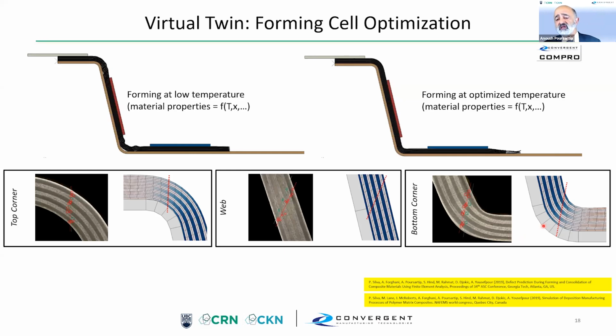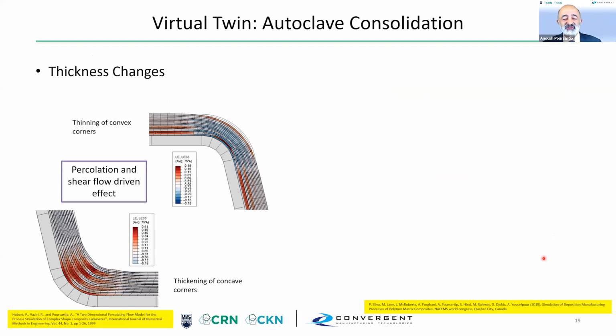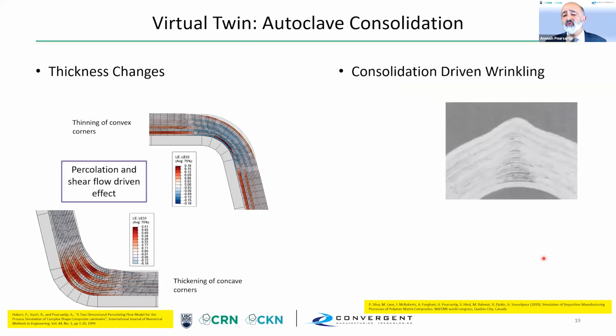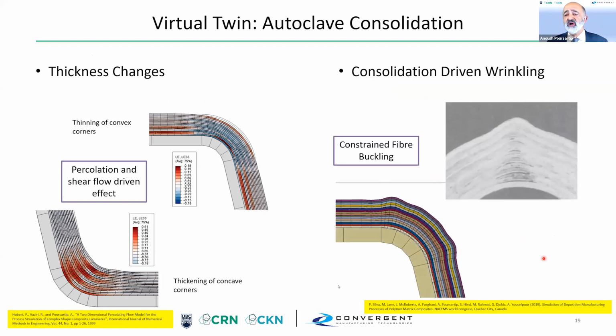We, of course, can then take what we've done at this step and run it all the way through into autoclave consolidation. We've known for decades now that if you have a part on a convex tool, the pressure intensification thins the corner, or conversely on a concave corner, it thickens the corner by resin flowing into that. We've been able to predict that for a couple of decades now. What we can nowadays do is, on top of that, by putting in the correct shearing behavior and end boundary conditions, show that you'll get constrained fiber buckling due to the fact that as you consolidate, you create excess length in the in-plane direction due to the geometry.